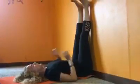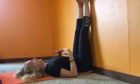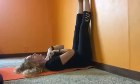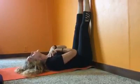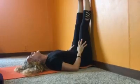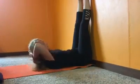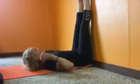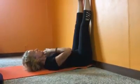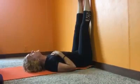The other thing you want to look at is your head and neck. A lot of people are very tight up in the chest and neck area, so when they get here, their head looks like this, so the chin is pointed up to the ceiling. And this is not a good place to be either. So what you would want to do is place a folded up towel underneath the head, just enough to bring it up so that you don't have this going on, okay?